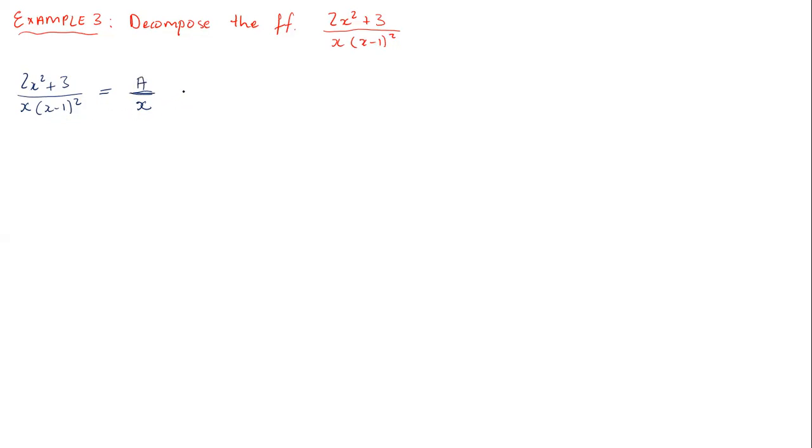Now I move to the second factor, plus my division line. I have this factor, which is (x minus 1) to the power of 2. I can start with the highest degree or the lowest degree. It's up to you, but I prefer to start with the highest degree, based on the basics that we have just learned, right? So it's a linear function again. It's x minus 1, a linear function.